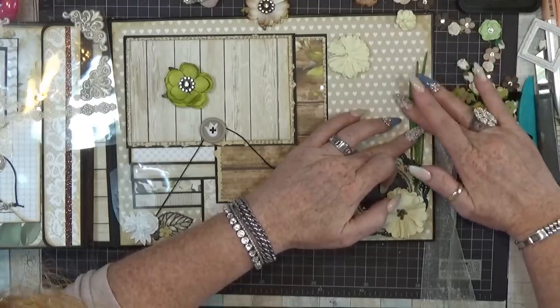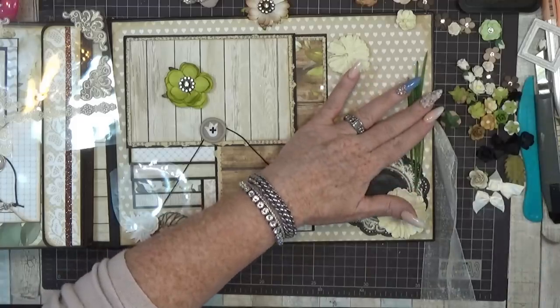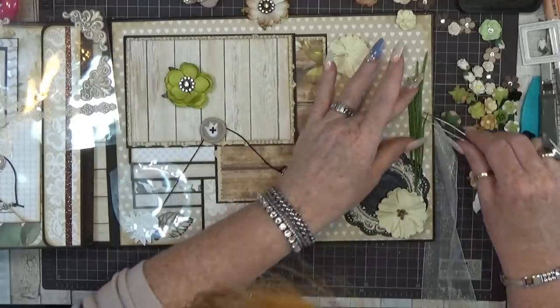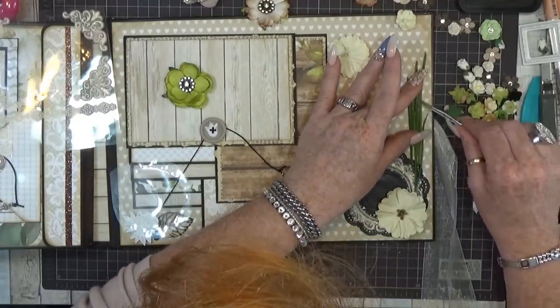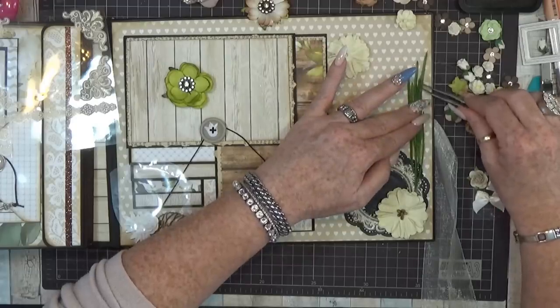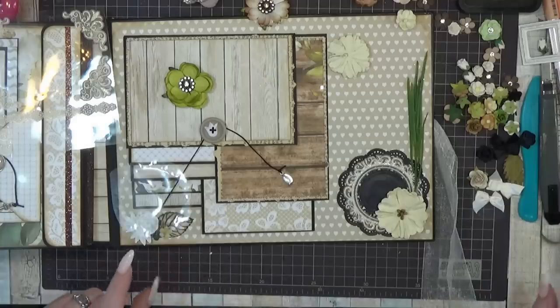I'm just trying to glue it all down, and if you see something that's, where is my oh, here it is. I have so much stuff on here. If there's some glue on, then just pick it up. It's plastic, so it's really nice to pick it up off. Okay, so that is the base.